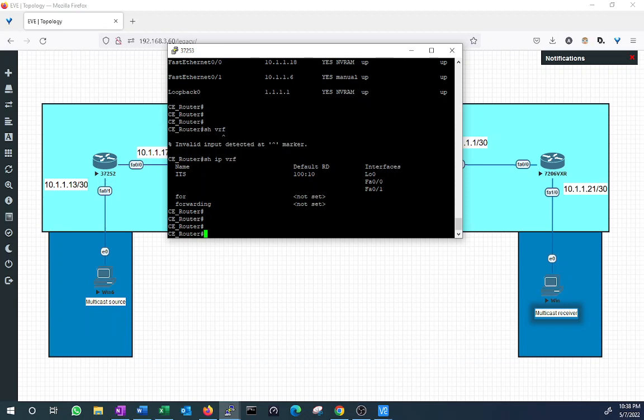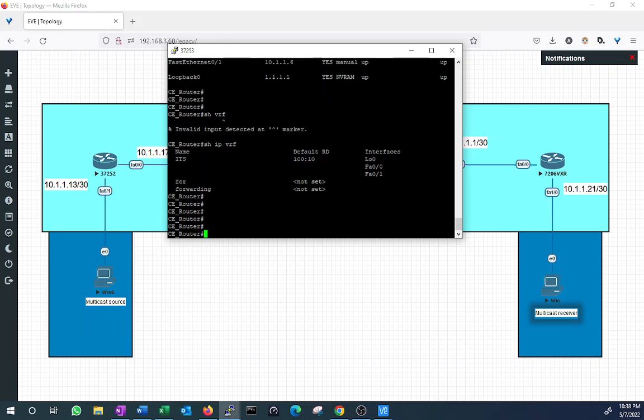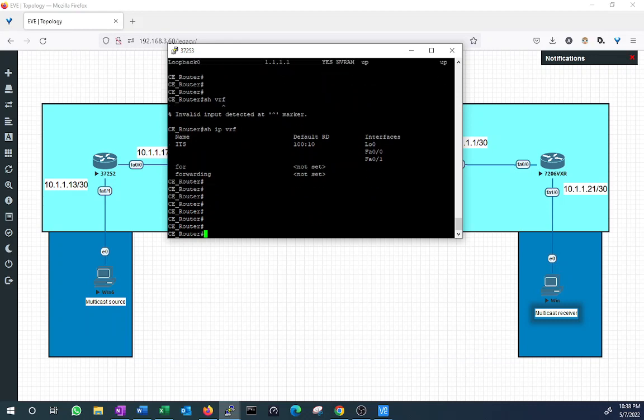So I configured VRF on some devices. I didn't configure VRF on some devices, and I didn't configure VRF on the ASA. So let's check the mroute on the VRF.